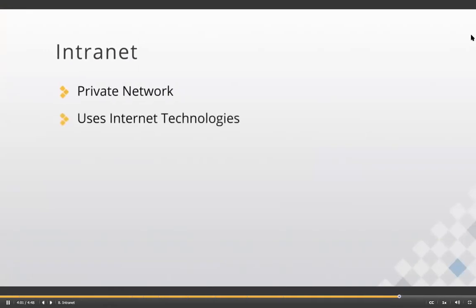Another example of making use of internet technology is an intranet. Many businesses and academic institutions set up their own intranet, which is like a miniature internet. It's a private network, not a public one, but it uses many of the same technologies that are used on the internet, such as websites and email. An organization's intranet may or may not be connected to the public internet. A security boundary prevents devices on the internet from accessing the devices within the private intranet.